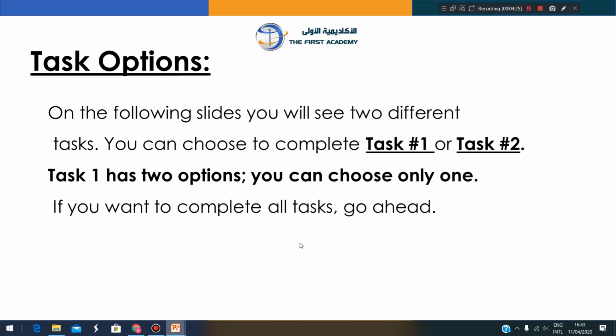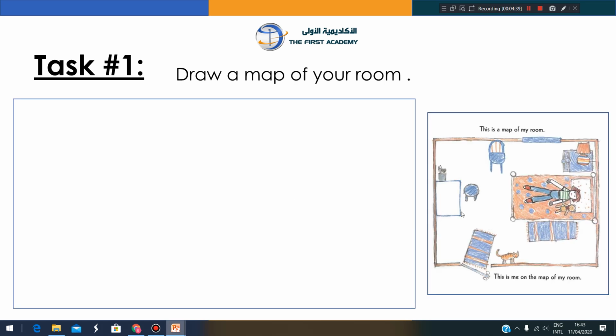We have now reached the task options. We have 2 tasks, but in task number 1, you will find 2 options. Choose only one from task number 1. The first option is to draw a map of your room.